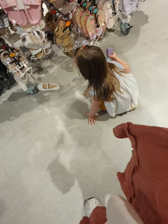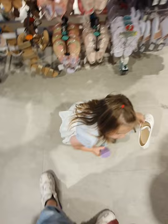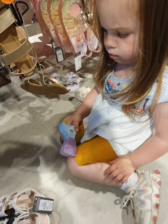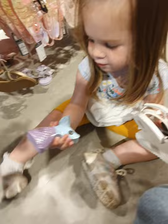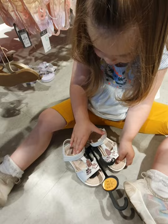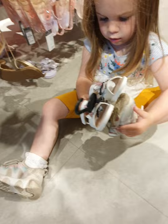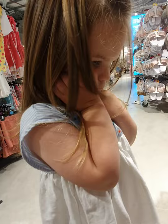Which shoes would you choose? Do you like them ones? Right, well let's go and find your size because they look too big. Can I buy them? Well they look too big, so let's go and find your size in them. So we don't have them white ones in your size. Do you like them uniform ones? Yes. Right, let's see if they're your size. So Amelia, they don't have your size in any here — should we try the outfit on when we get home and you choose some shoes out of your cupboard? Yeah. And you try and put that outfit together from your own shoes. Let's go and buy them then.